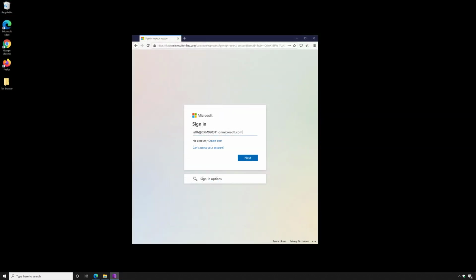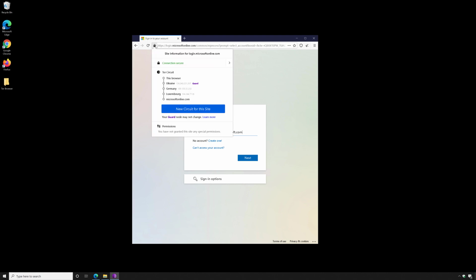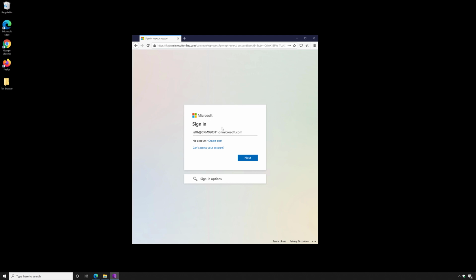Here's another example. I've downloaded the Tor browser, and the Tor browser allows me to anonymize my IP address, and it also routes me through different IPs to be able to anonymize it. And I'm going to try to sign in using the Tor browser. Now, maybe this might be where somebody actually stole Jeff's credentials, maybe through a phishing email campaign, and they're going to try to impersonate Jeff.